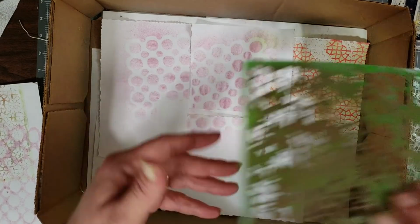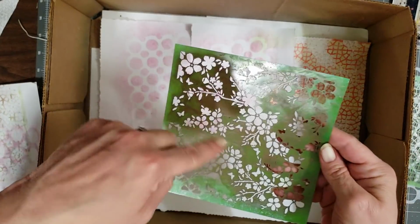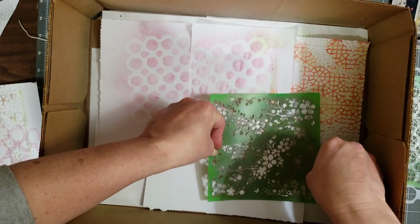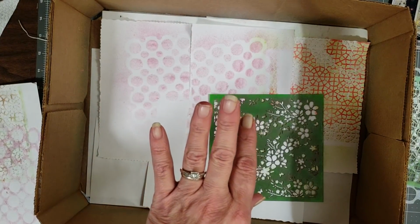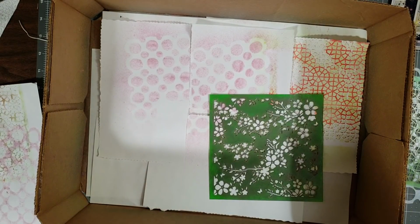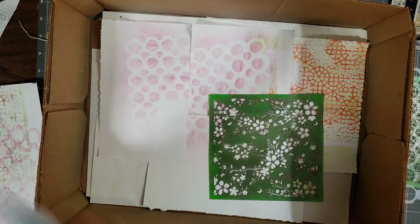Alright, let's use the floral one, because I do inking on one side and spraying on the other side. And this is my favorite little stencil. I love this stencil. So let's see what other color we have. I think I have a blue in here somewhere. Y'all look at how it settles. Let's try blue. See what it'll do.